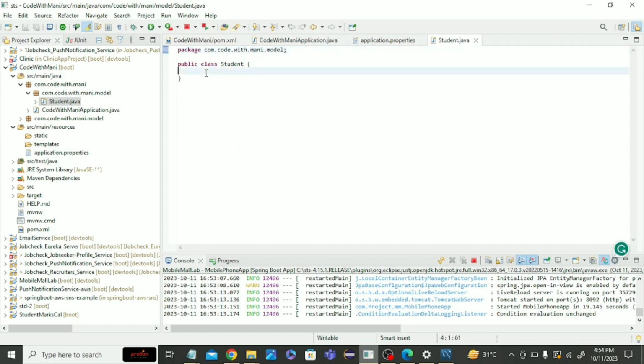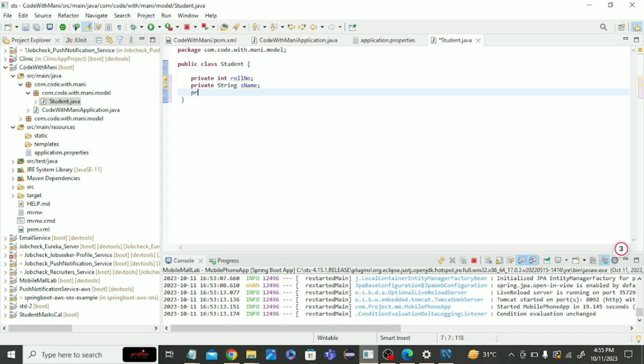Now what do I want? I want private int id. What is the id? Roll number. Put roll number. Then I want private String student name as name.